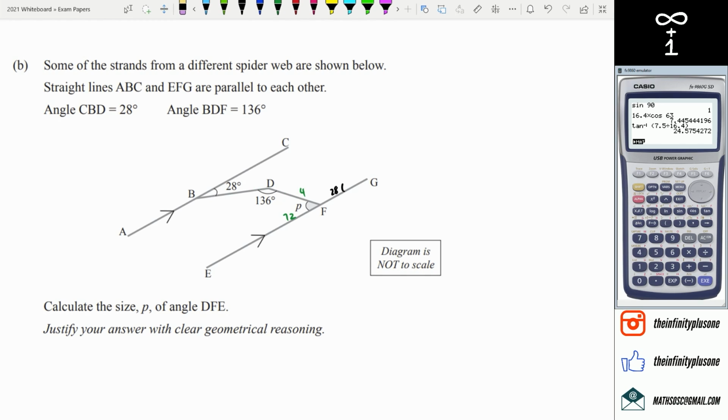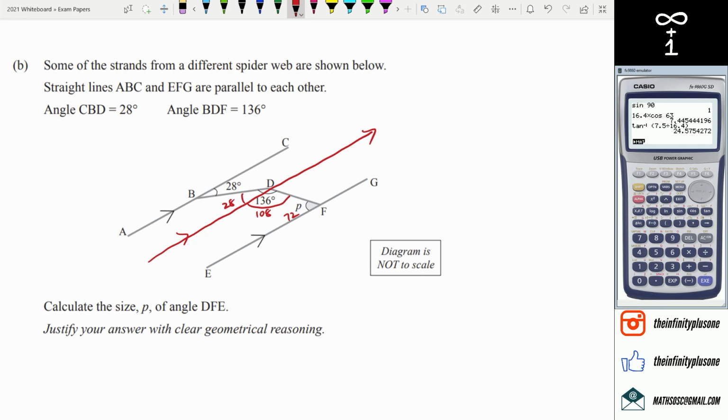And I'm going to just wrap it up. Sorry about that. The second way you could do it is you could add another parallel line here and then make this one 28 degrees. If that's 28 degrees, then this angle here is going to be 136 minus 28, which gives you 108. And then you've got co-interior angles, so this is going to equal 72 degrees. So yeah, you could do it either way here. I'm going to stick to this method here.